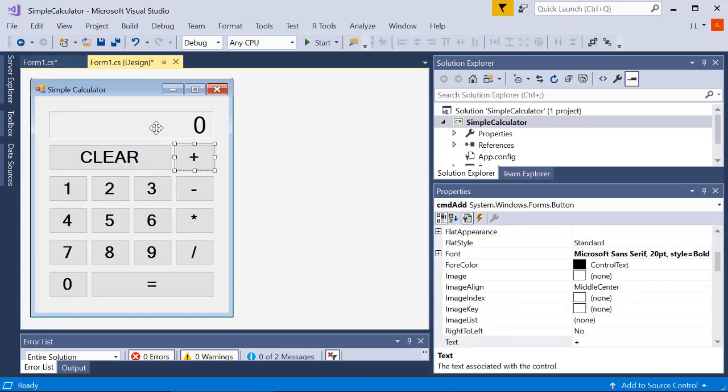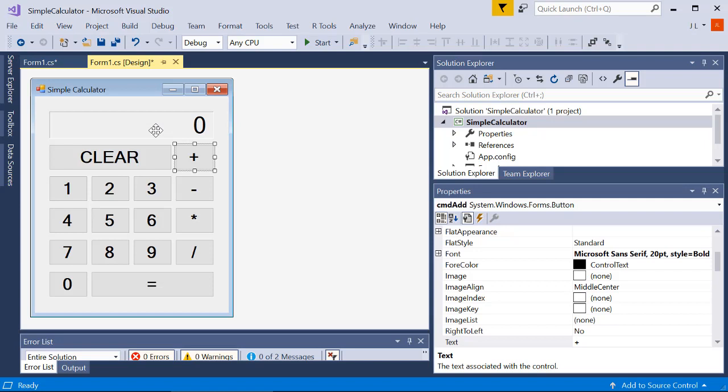I don't believe there's any event listed for our label, but you will be manipulating the label from the other events. There'll also be a method or function that you'll have to create for calculating as you go, and you'll see that in the code that's listed. So I'm not going to go any further with the code here other than to show you how to get to the events.